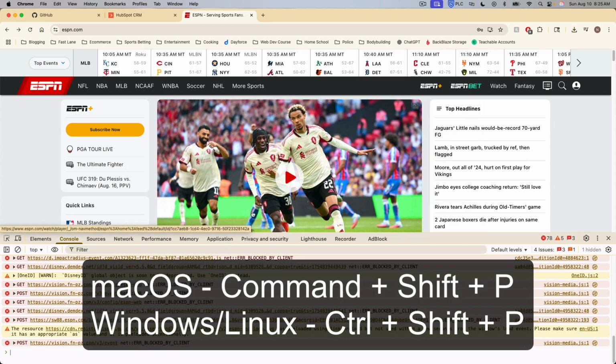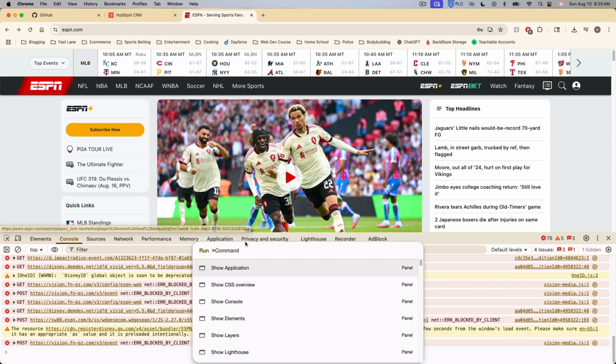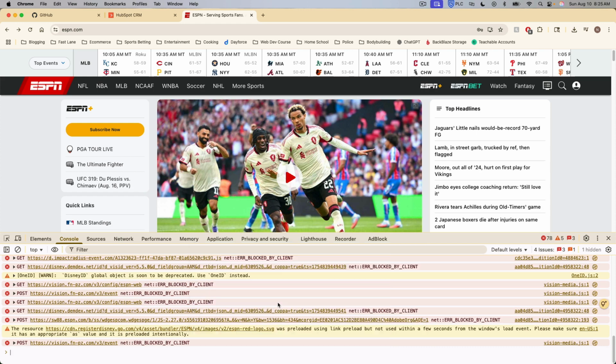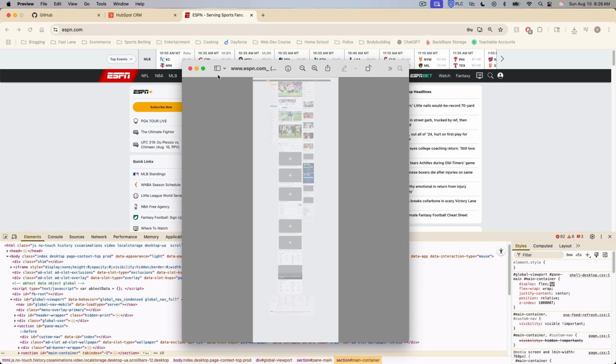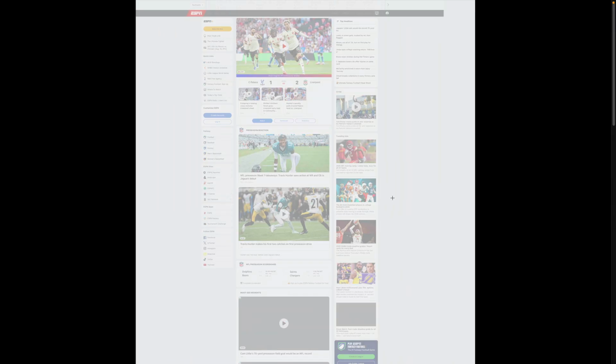So on Mac, it's Command-Shift-P, on PC, Control-Shift-P, and then you'll get this run command that shows up here, and I'll say screenshot, capture full-size screenshot. So you do that, and then if we pull up what I just did, you'll see that it captures the whole entire page. So if you're trying to clone a landing page or a website and you want to see the whole page design, you can go ahead and do that, take a full-size screenshot, and then you can zoom in and whatnot.